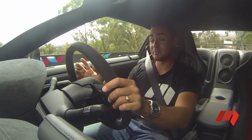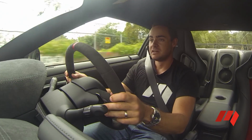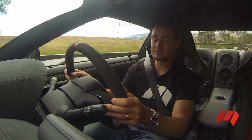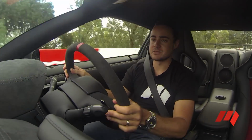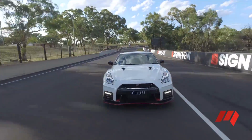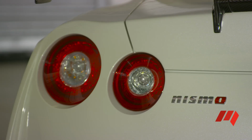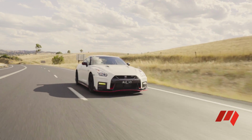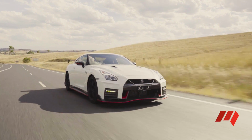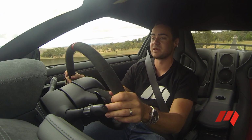Now, the GT-R Nismo might be priced among those three, but out on the track it has its own distinct feel. For one, it weighs only 14 kilograms lighter than the donor car at a touch under 1,750 kilograms. And the power, it just has this no-nonsense demeanour. Anytime you want to stand on the throttle, it just goes. Officially, Nissan claims a 0 to 100 time of 2.7 seconds in the Nismo. Though, based on our seat of the pants impression, you'd struggle to replicate that without perfect conditions and a factory test driver. In saying that, it's the middling to upper revs where this thing is simply mesmerising.